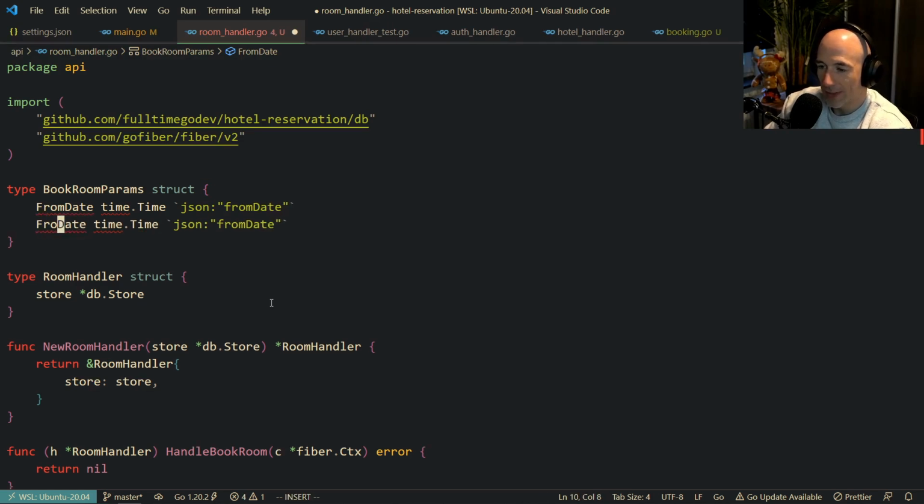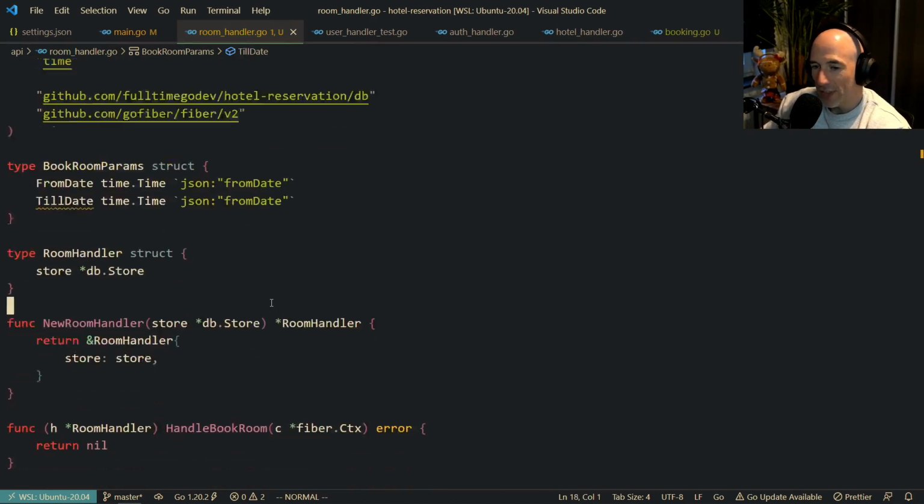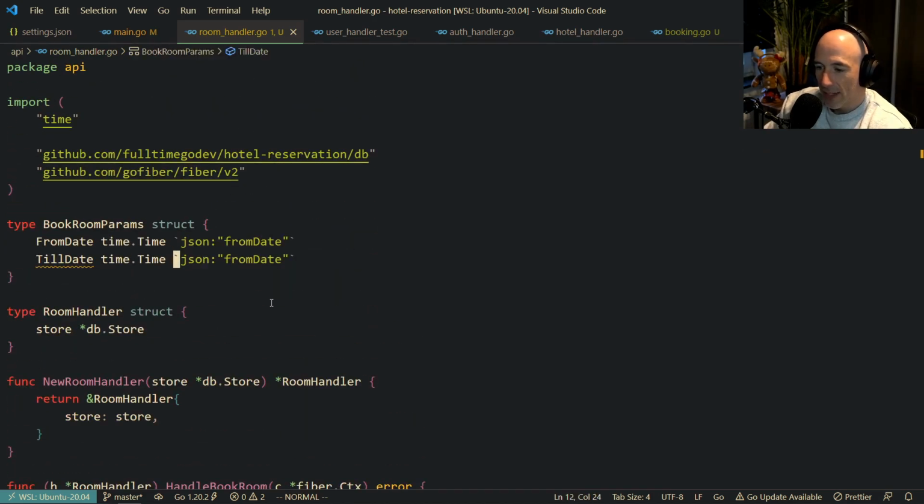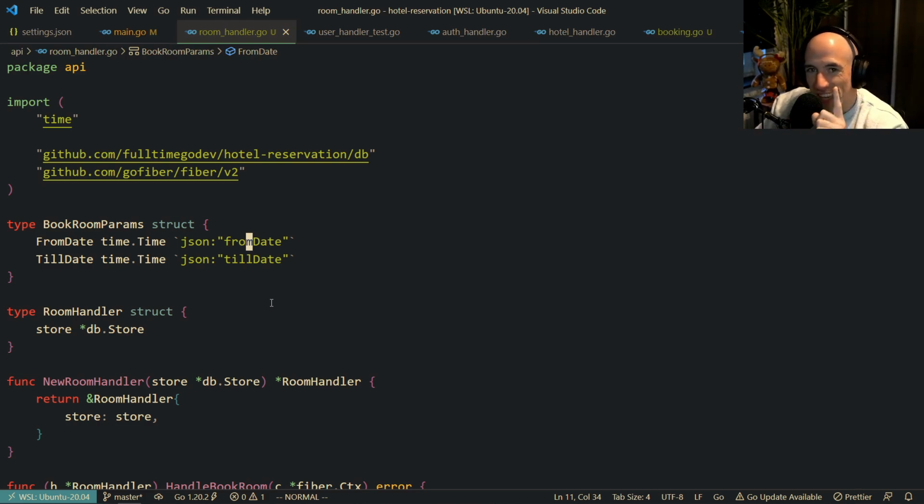Copy this into a till date. Just like that. We don't need the room because we are going to give the room in the ID. And we also don't need a user ID because we're fetching that from the request. And that's something I'm going to show you. It's a very neat trick we are going to do.